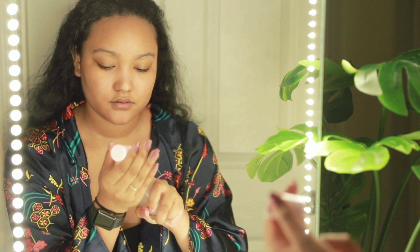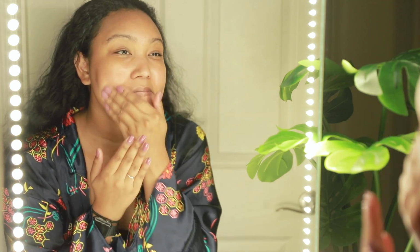So this mirror is very tall. I didn't expect it to be as tall as it is. I do have my camera that I'm using right now on a tripod, and it's a taller tripod than my original one. So if you are using it to film videos and you have an actual main camera, definitely make sure you have a tripod that's taller, because I can see my entire upper half of my body from my hips and thighs up, and I love that. So when I'm getting ready, I can see everything together, and I'm just so happy with this mirror. I look at it every single day and I'm like, I can't believe I have it.